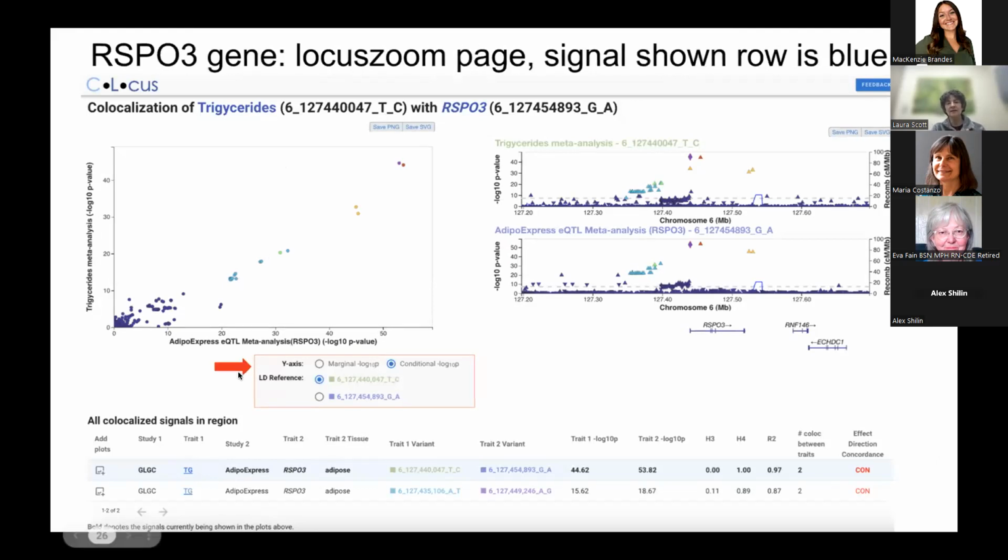You can see there's an LD box here. This box allows you to switch between seeing the conditional and the marginal signal. It also allows you to switch between the lead variant with its color coding displayed, or the lead variant with the color coding of LD displayed.